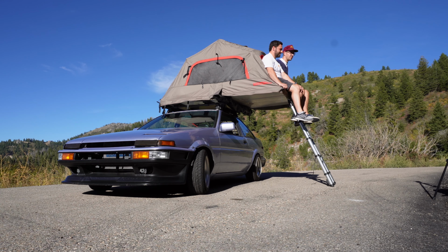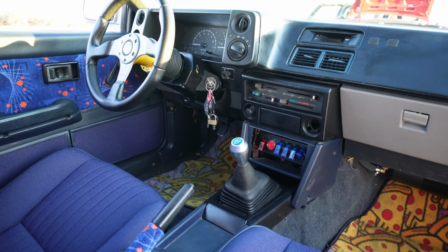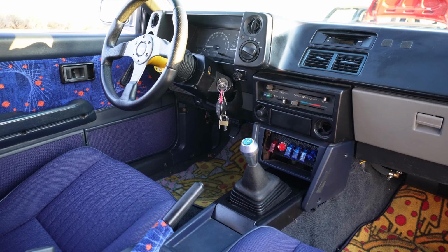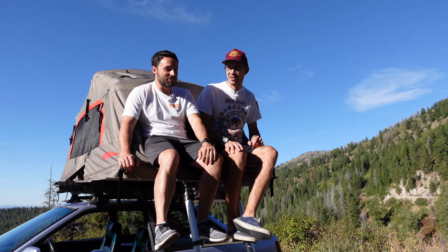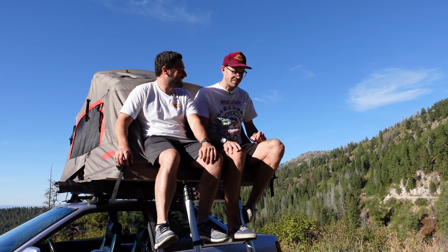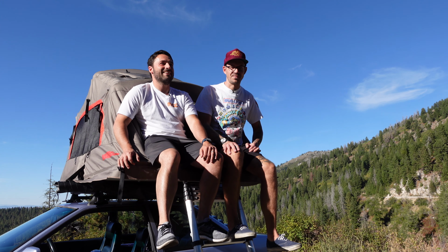And then that comes with a 6-speed manual transmission, which is I guess pretty cool. Oh wait, that's a 6-speed in there? Yeah, it's a 6-speed. Oh, because your little thing says 5. That's just an old JDM shift knob. You're just tricking people. That's just the old knob. Yeah, I got that in there for all the people that know. But yeah, it's a 6-speed. Dang, that's sick. That's cool.